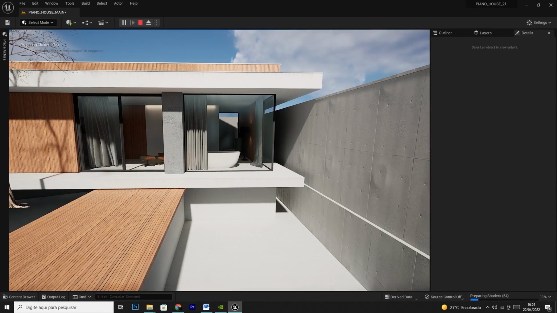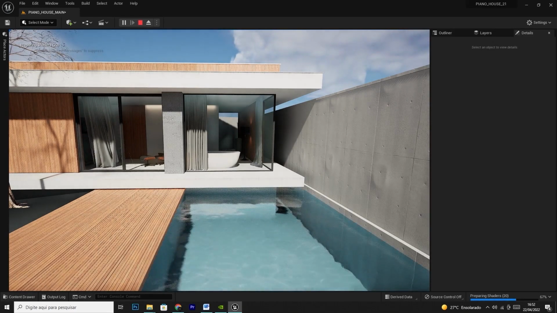It's compiling shaders. Let's see. It's compiling the shaders. It has brought the water here.